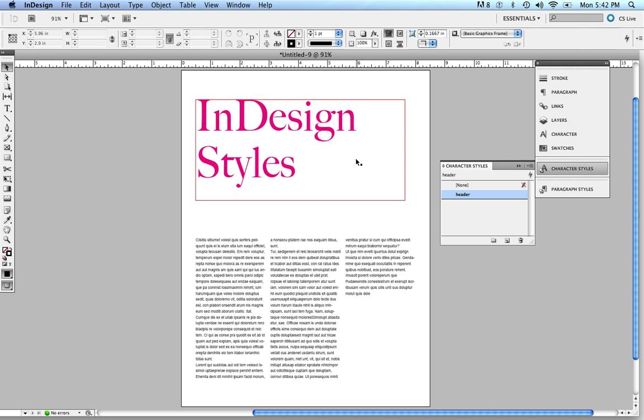So this is a good way of organizing yourself in InDesign. Before you start on a multi-page document, always set up your styles, all right? Set up your character styles and your paragraph styles. And it's going to save you time and energy in the long run if all of these are set up. You can also, in your character styles, add as many types of character style as you want. You can do header, you can do subheads, you can do footer, you can do page numbers. So those are different things that you can do inside of your character style.